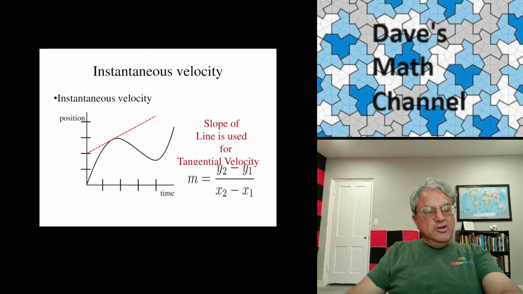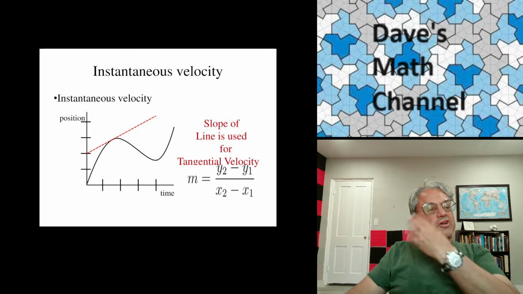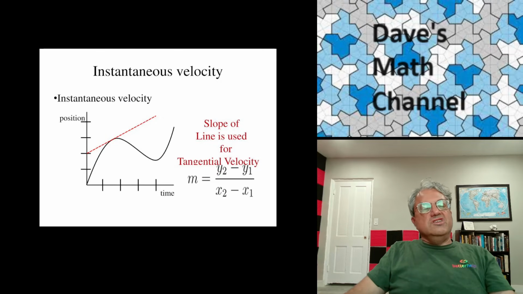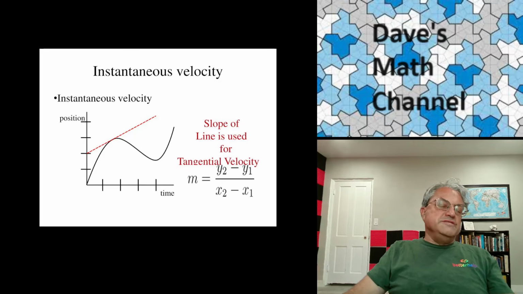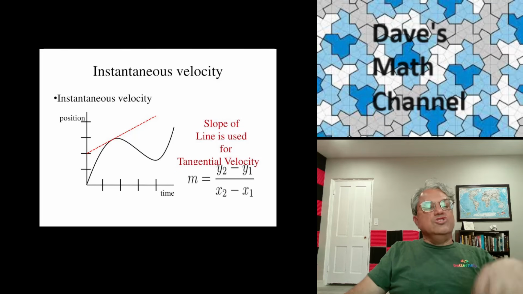And so anyway, here's an example where they actually show a tangent line. It's this red line here. It's a tangent line to the point that's touching it on the graph. And you can see this has a positive slope, which means the instantaneous speed at this point where the red line meets the curve is positive. That means you're moving forward at that point. But there's other points on this curve where you're moving backward. So that would be a negative speed.